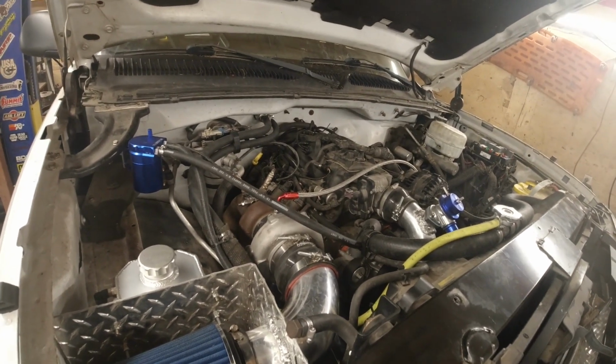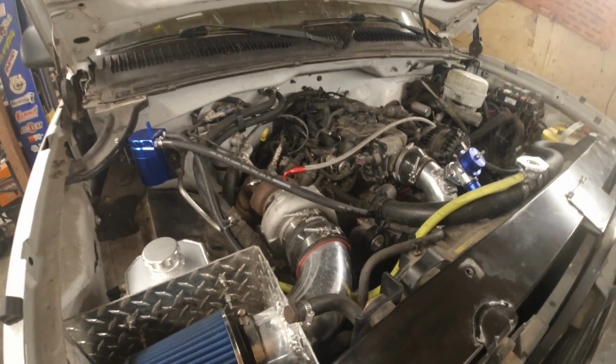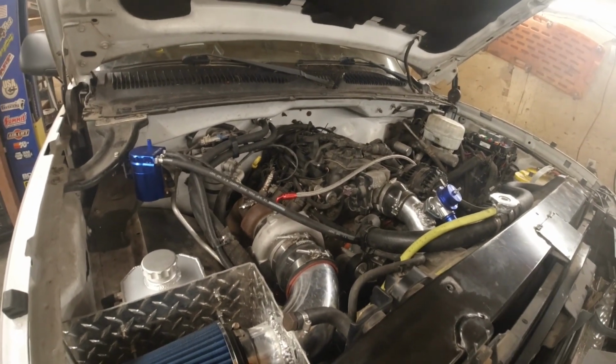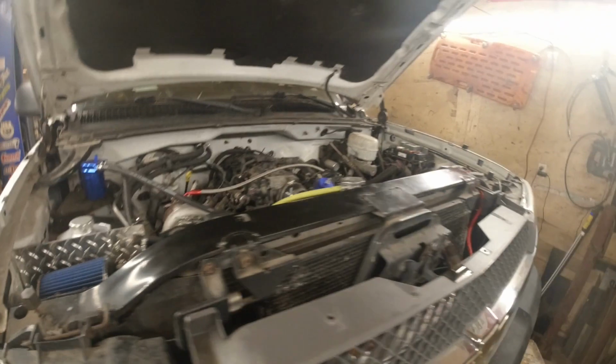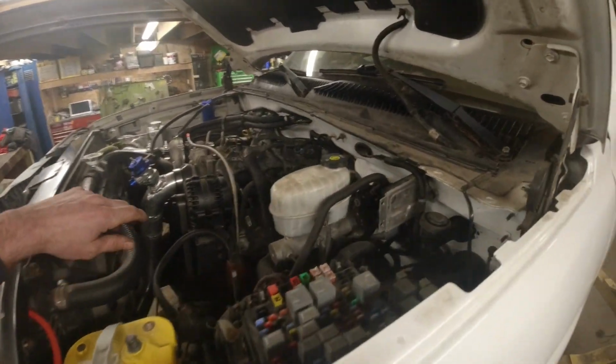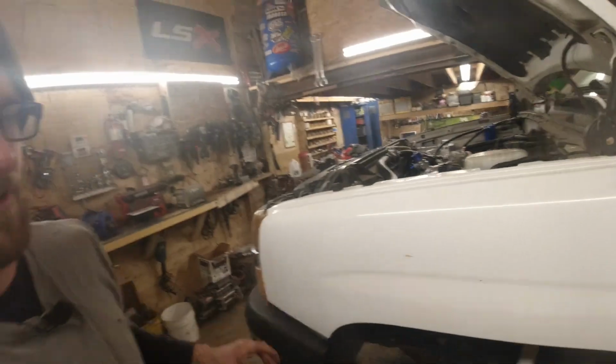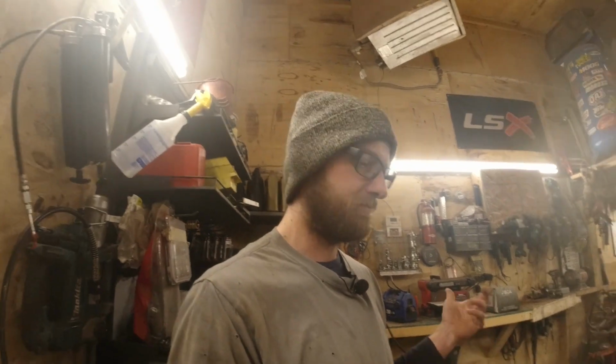I don't think there's a whole lot else that I'm waiting on parts or anything like that. I think this is kind of a done deal under the hood here. I do have some line locks for it that I got to figure out where I want to mount, probably on the firewall or close to the master cylinder, and that'll just give me an electronic parking brake, kind of, sort of. It's not a long term, obviously.